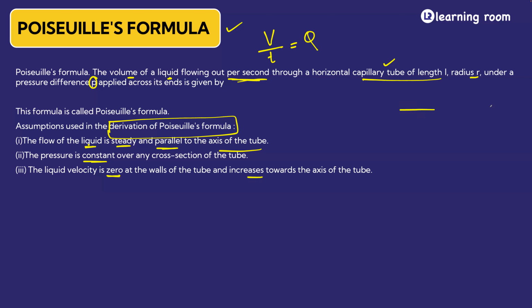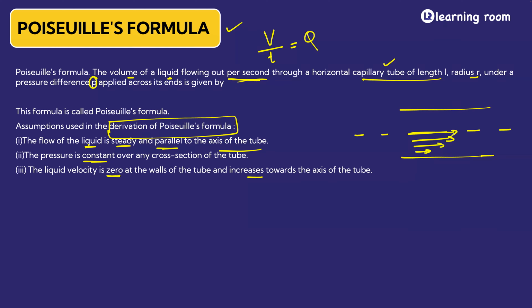So let us say this is the zoomed version of this tube. We saw in the beginning, right? What is the cause of viscosity? What did I say? The cause of viscosity is, as we move away from the fixed surface, the speed of the layers is going to increase. Now read the statement. In the case of the straw, how many fixed surfaces do you have? You have two, the top and the bottom. So they are saying the liquid velocity is zero at the walls of the tube and increases as you move towards the axis. Where is the axis going to be? It is at the center. When this is going to be the midpoint, the maximum speed is supposed to be found at the axis. So that makes sense. You're able to see smaller or bigger.